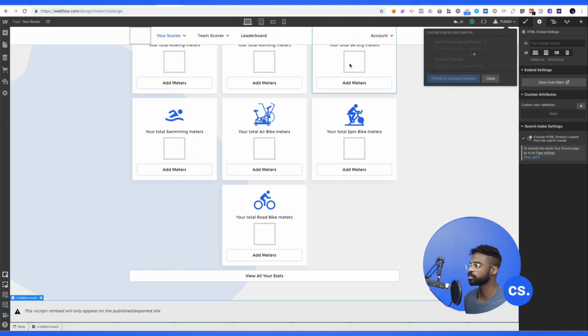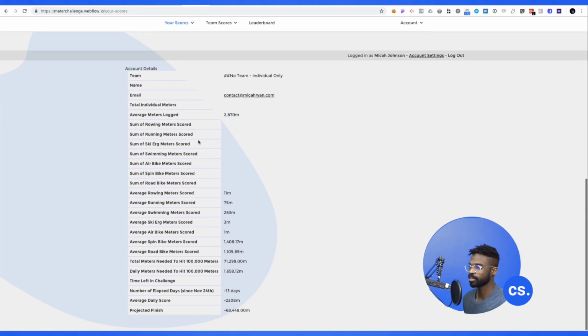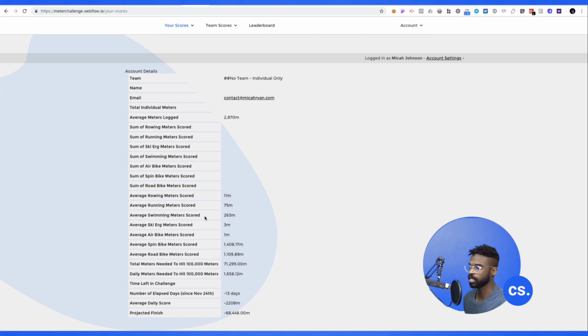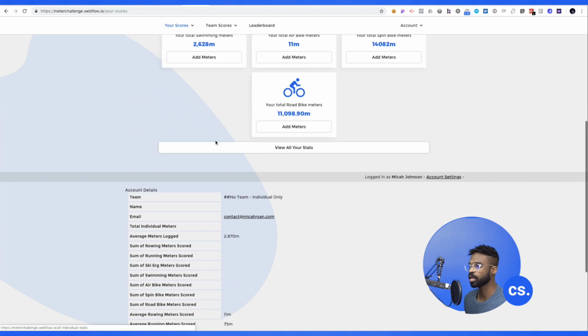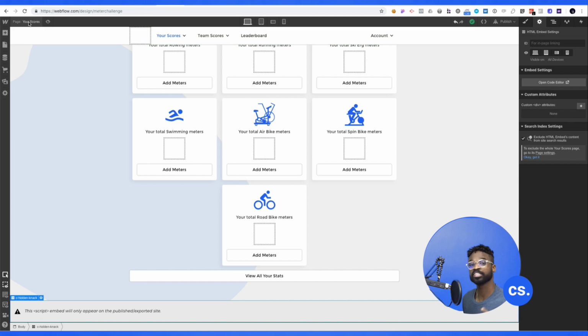So if I publish this and take a look at our Your Scores page, we can then note this embed element here that is hidden. And I am using some JavaScript and jQuery and placing it in locations within my application so that the users can see it defined in a better, just better experience. And that custom code is not only implemented here on the Webflow project, but also within Knack as well.